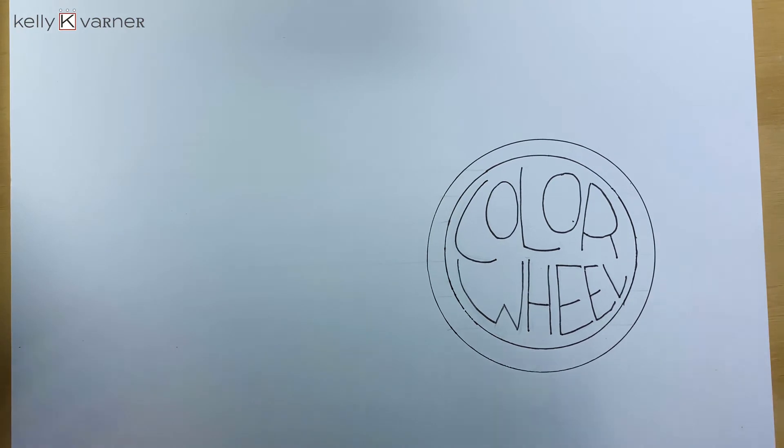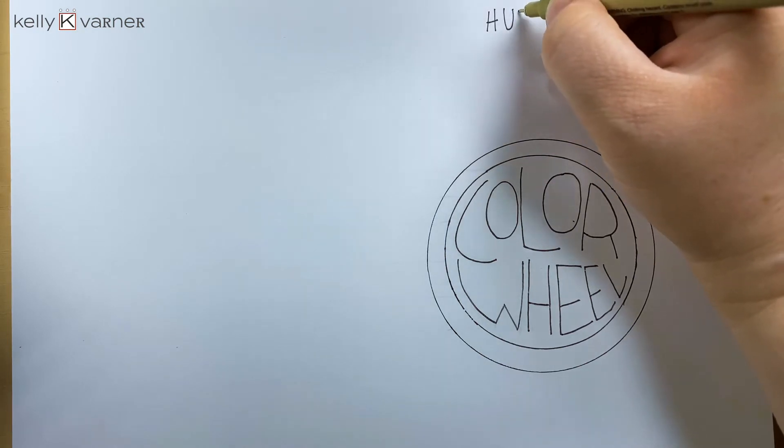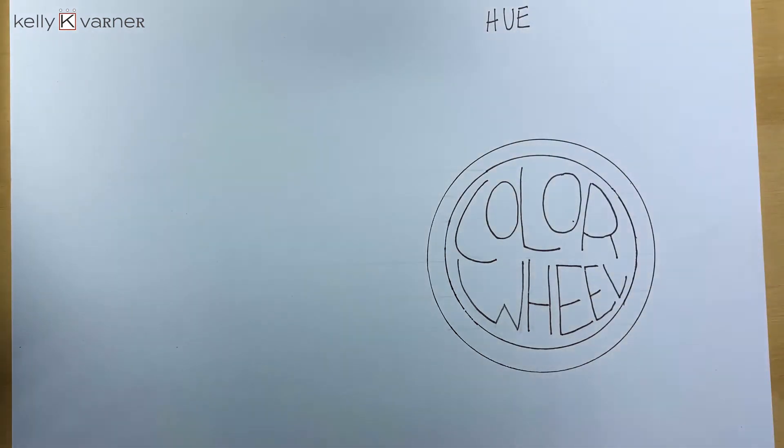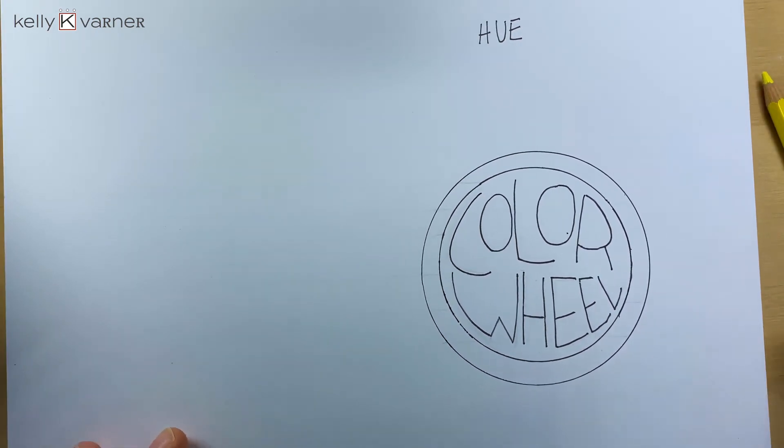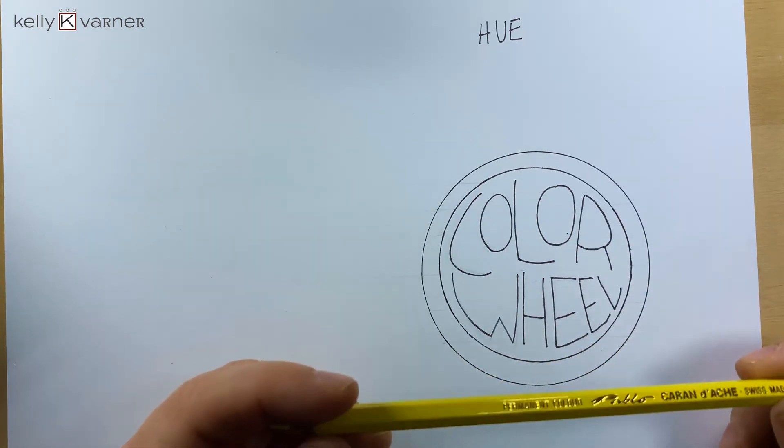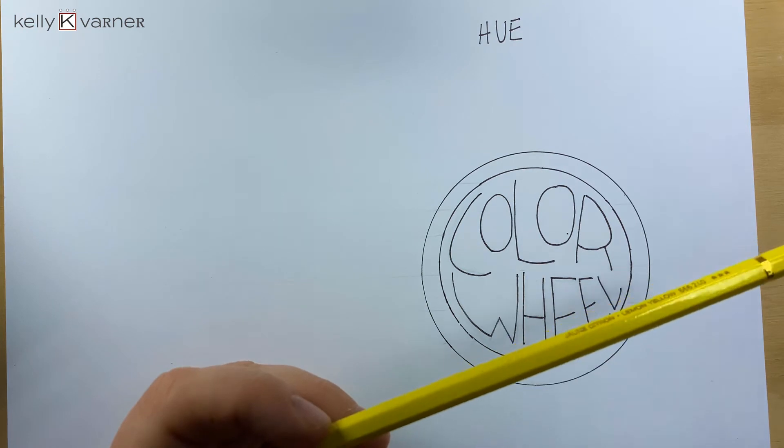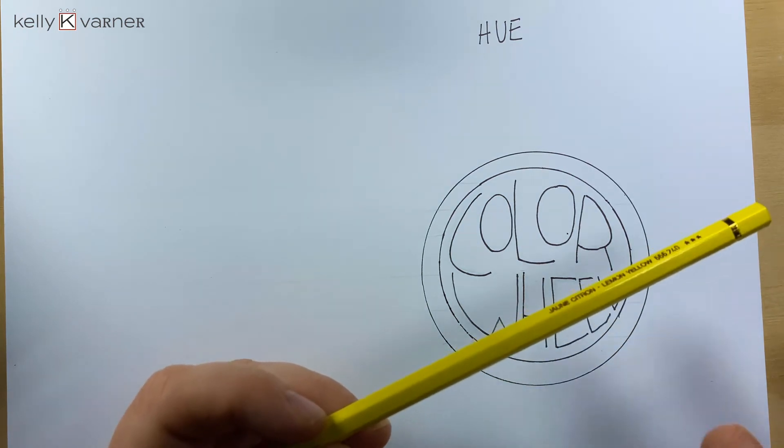You can use just a pure color palette with hues. When I say the word hues, you're going to hear me say that quite often. A hue is the name of the color on a color wheel, so a hue would be like yellow, red, blue, violet, any of those colors. We just use those to help us to know what specific color we're referring to on the color wheel.